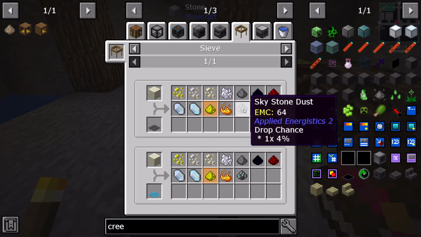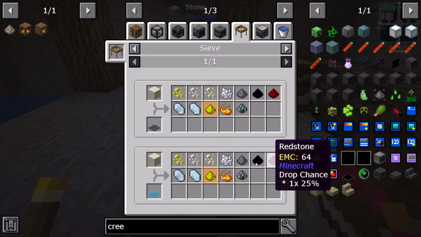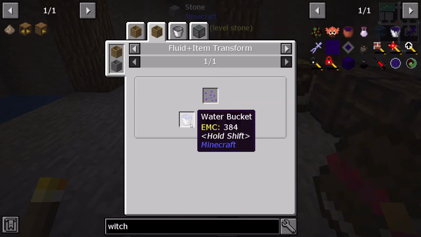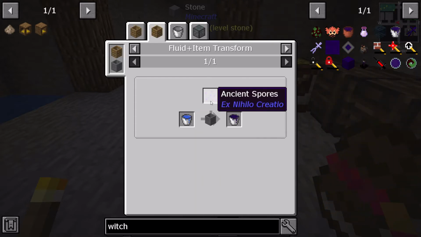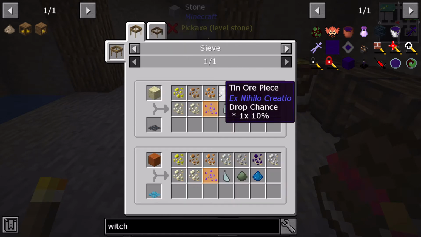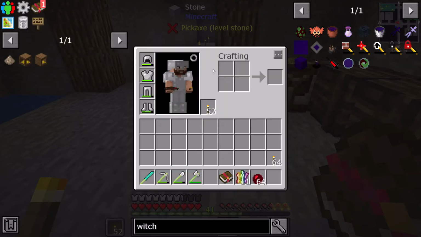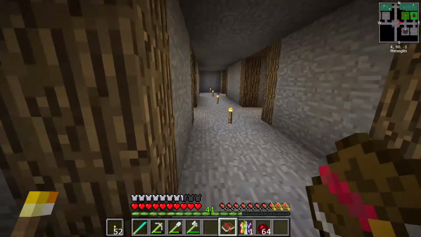And, ooh, pretty. And I'm going to look into witch water. Okay, I think if I put water into the stone barrel and put ancient spores in it, it will become witch water. And I think ancient spores... Okay, that's sand through an iron mesh. Okay, well, I need iron meshes regardless.